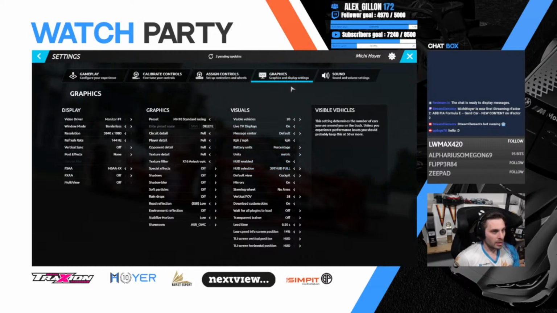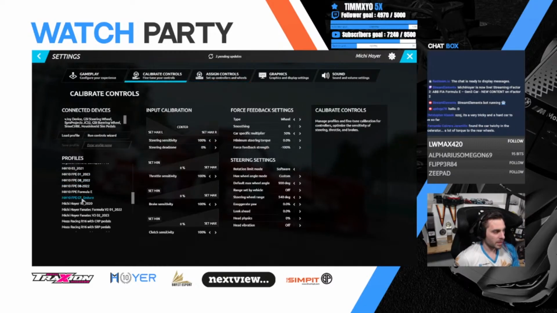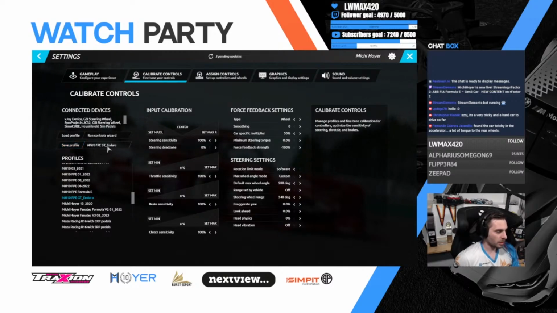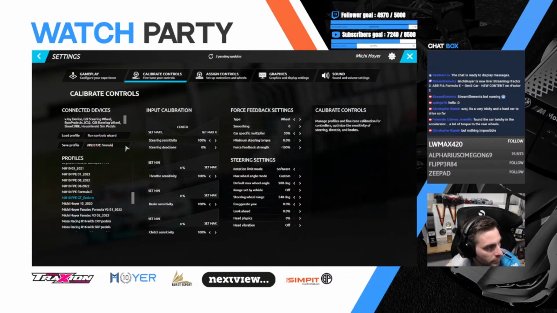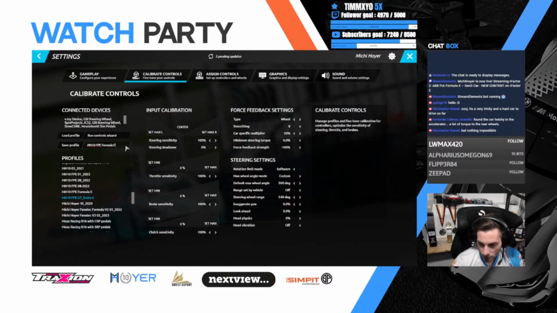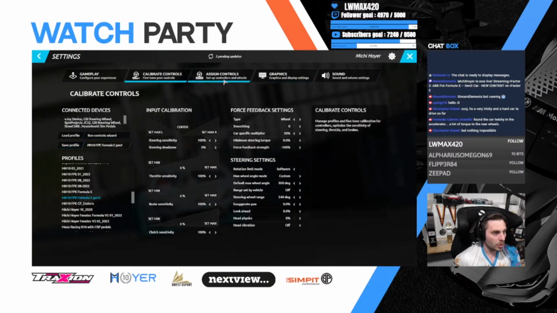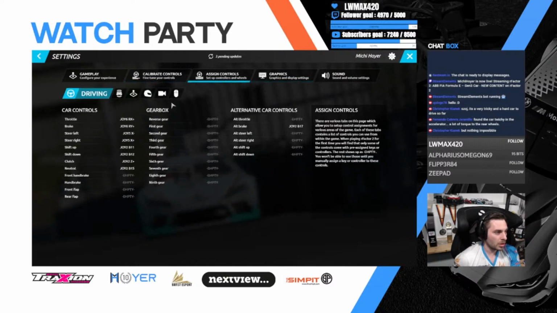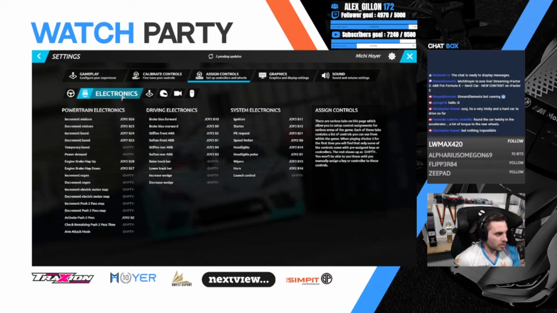But before we get going, it's very important that we assign a few more controls regarding this Formula E car. So, what I've done before is I have saved the current profile as the GT Enduro, and I will also rename this file now FPE Formula E, because you will have to adjust and assign some more buttons, which are nothing on this page, but here.